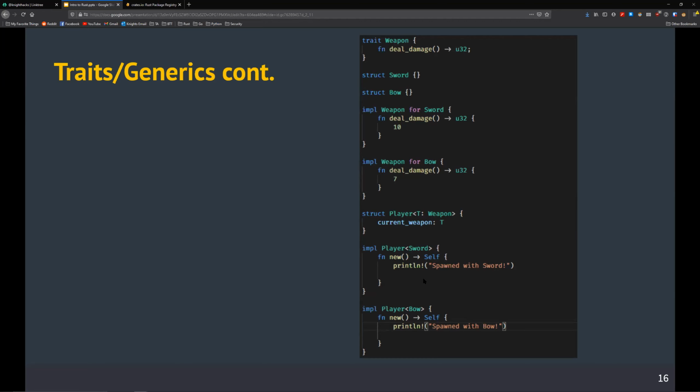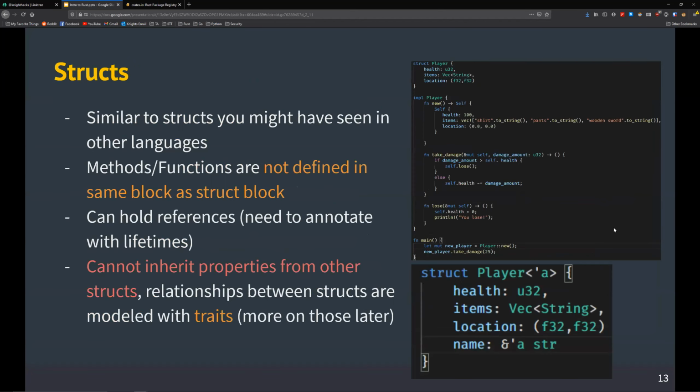And one thing that I forgot to mention during the structs section: there are two different ways to call methods on structs. Here, where you have these methods that take self, they're called methods, like in other languages. You use the normal dot notation. So in this case, take damage, right? You can say new_player.take_damage. But a function that doesn't take self as a parameter, whether &mut self, or self, or &self, is called an associated function.